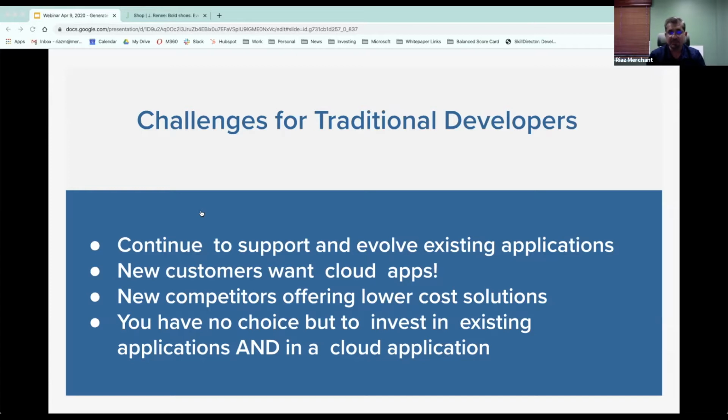They want cloud-based applications. I was talking to an ISV just the other day at a conference about 3-4 weeks ago, and they were saying, well, we get 4 or 5 calls a day, and they all want a cloud application, whereas they are a desktop application, and they haven't even started on their journey towards the cloud, right? So the new customers are going to opt, and especially after a crisis like the coronavirus, people will obviously opt for new applications in the cloud.